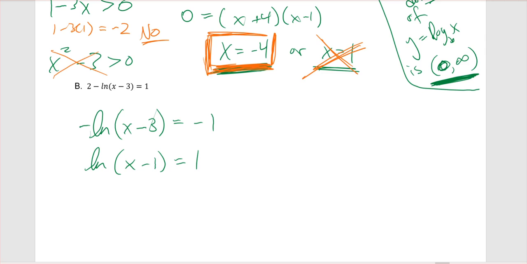So everything's positive now. Now I have one logarithm on one side and, excuse me, I don't have a logarithm on the other side. I have a real number, right? Maybe it might help us if we rewrite that with a base, right? We know that when it's that ln, that natural log, our base is e, so that's 1. And now we have a log on one side and a real number on the other. We can just rewrite this with exponents.